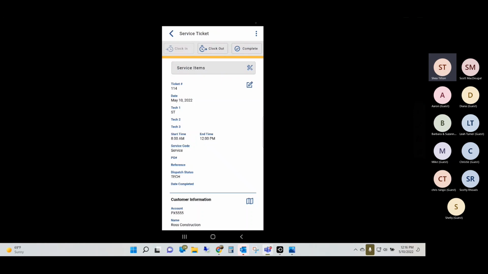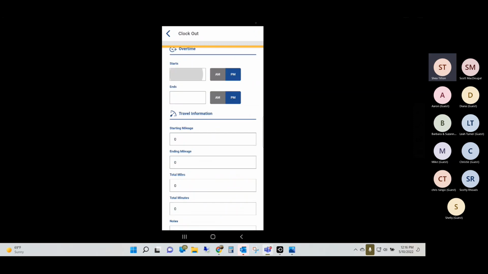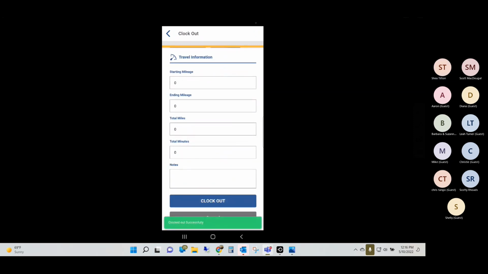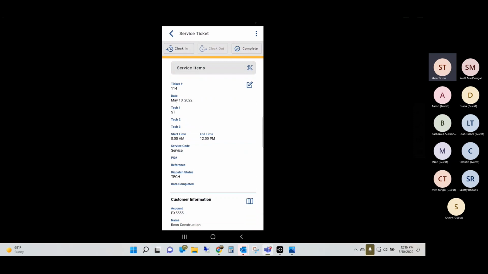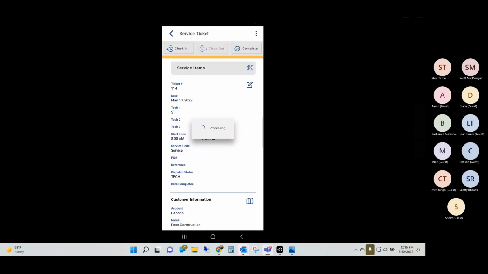So let's, in this case, go ahead and complete our job, clock out for the day, and then generate our invoice. So I'm going to go ahead and clock out as I'm done. 12:16. We'll click clock out. It'll jump back over for me to be clocked in, if I needed to clock in again, maybe I'm taking a break. But I can also click complete. And it says, are you sure you want to complete this? Yes, I do. Now it is processing to let the office know, email when completed, that this service ticket has been completed on their end, as well as allow you to now generate the invoice for this customer.